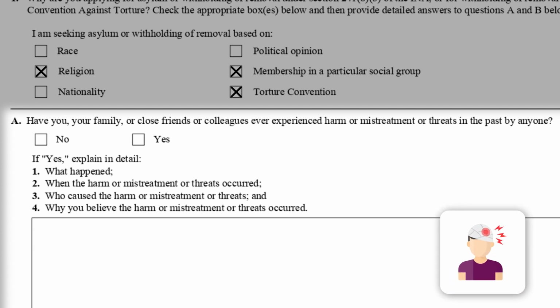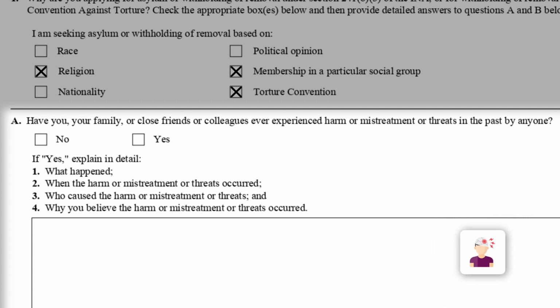This is all about past harm and whether that harm is sufficiently severe to rise to the level of persecution. You see, the immigration judge or asylum officer has three main decisions to make: whether you suffered past persecution, whether you're likely to suffer future persecution, and whether any such persecution is motivated by one of the 5 protected grounds under U.S. asylum law. We finished a minute ago talking about the 5 protected grounds, and we're going to see a question in a minute about future persecution. The question we're addressing now, at 1A, is focused on past persecution.